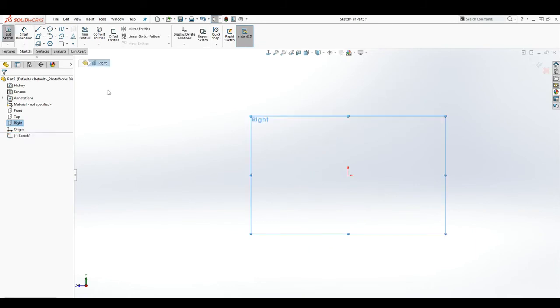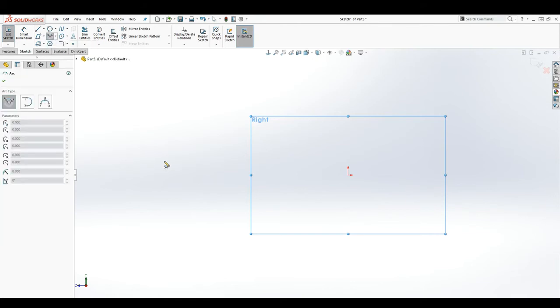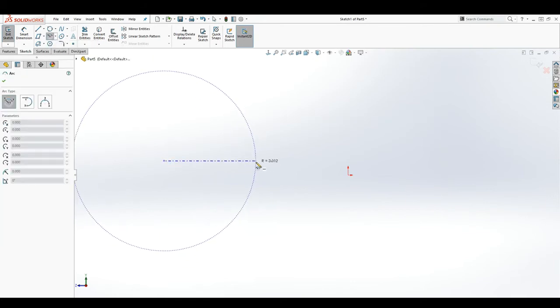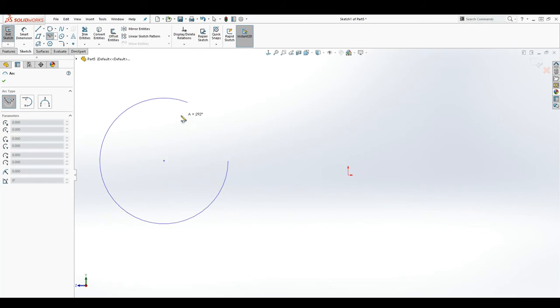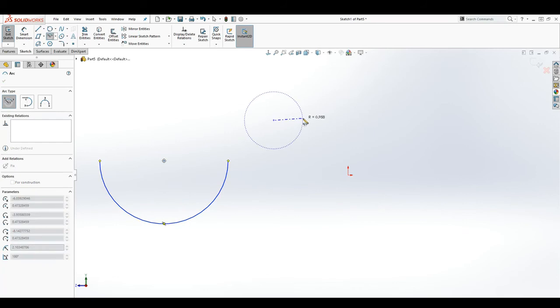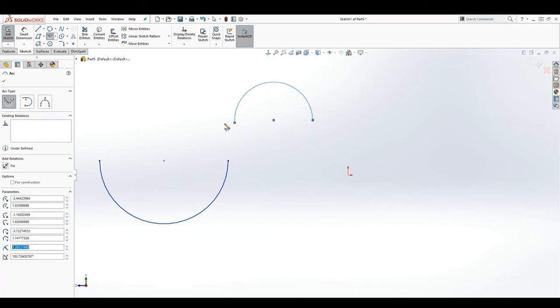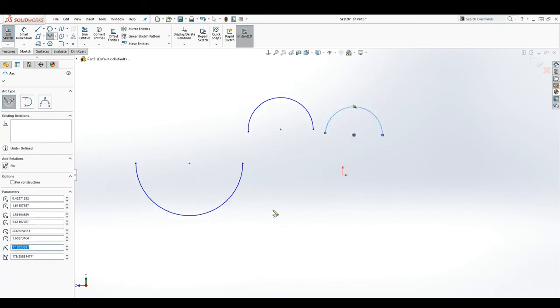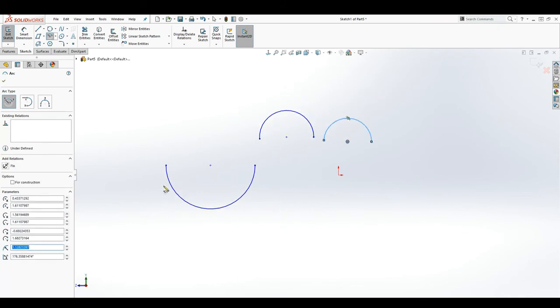Click Sketch. And now, let's draw the first type of arc, which is a center point arc, which is you select your first point, you drag it out, select your second point, and you now pull it. And another way is you select your point, drag it, select your third point, and you draw your arc. Again, select your center point, drag it out, select your second point, and now drag it out, and select your third point. And that's how you draw the first type of arc.